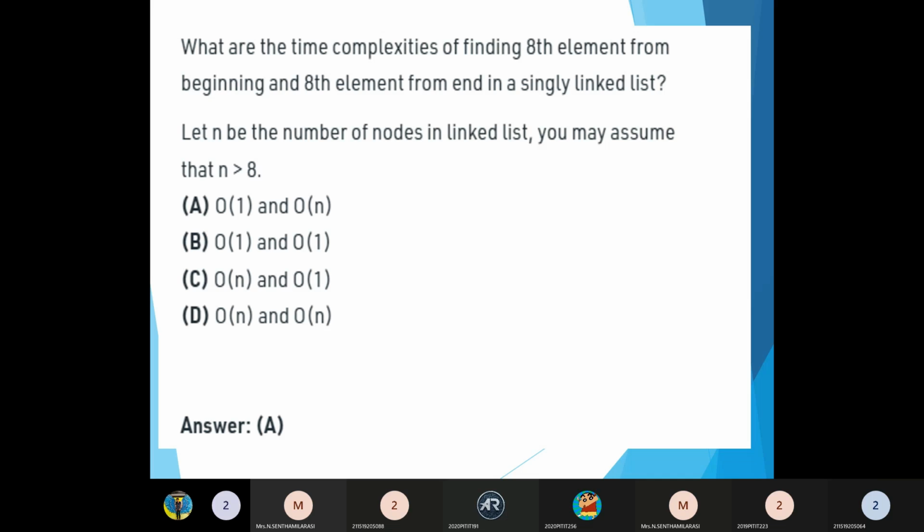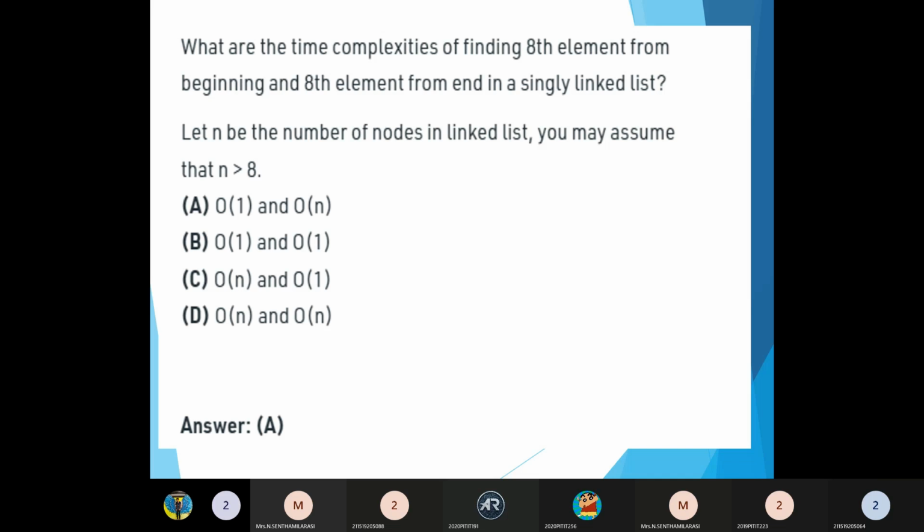Then what will be the time complexity for finding the eighth element? So n greater than 8 means the number of elements is greater than 8, so 8 or 9 like that. What is the time complexity for finding the eighth element from the beginning or from the end?